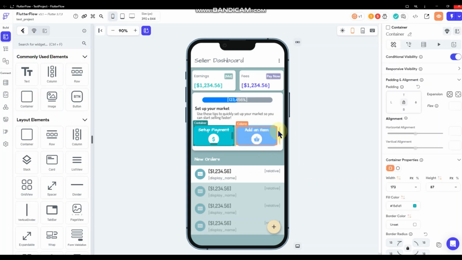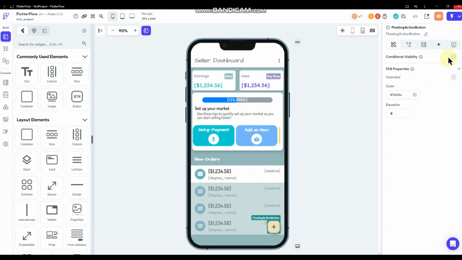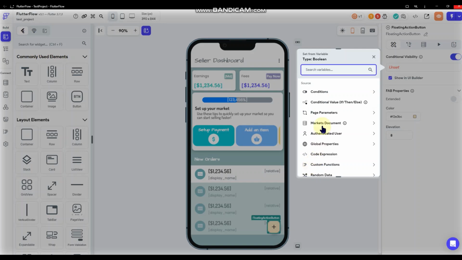And then now we need to work on adding an item to their shop, which obviously they can do here, and they can do it here. Which I believe, I want to set conditional visibility on this.